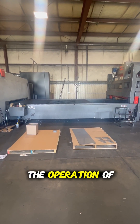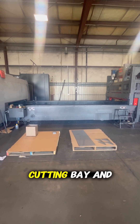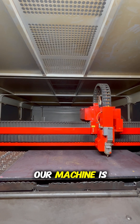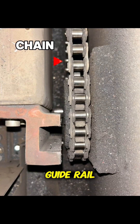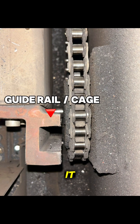The interchange process is critical to the operation of our machine because it is what transfers processed material out of the cutting bay and raw material in. Without the system operating properly, our machine is dead in the water. The tables are shuttled using a chain and guide pin attached to a master link on either side of the table. The pin slides into a guide rail or cage on the table, so as the chain and pin rotates it pulls a table along with it.